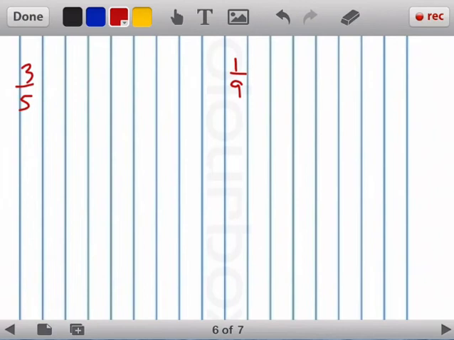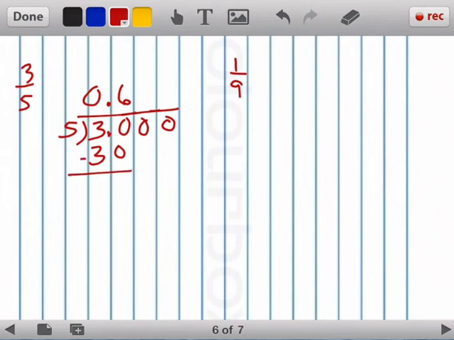Okay, so let's do the 3/5. It's 3 divided by 5. 5, decimal point on, add some zeros. Again, it's my habit. I always do 3. You can do 1 and add them as you need them. I like to have at least 3 there ready to go. Alright, so 5 goes into 3, 0 times. 5 goes into 30, 6 times. 6 times 5 is 30. Subtract. I get my 0 here. I'm done already. So 3/5 is the same as 0.6 or 6/10.